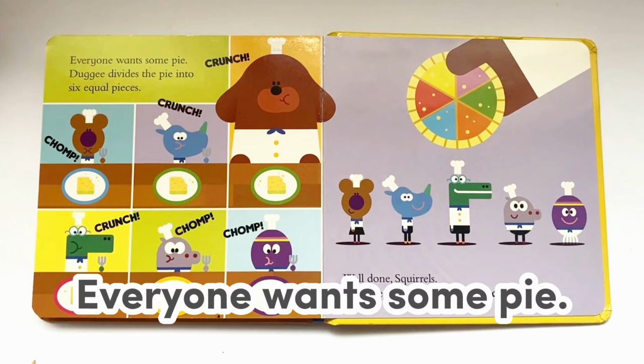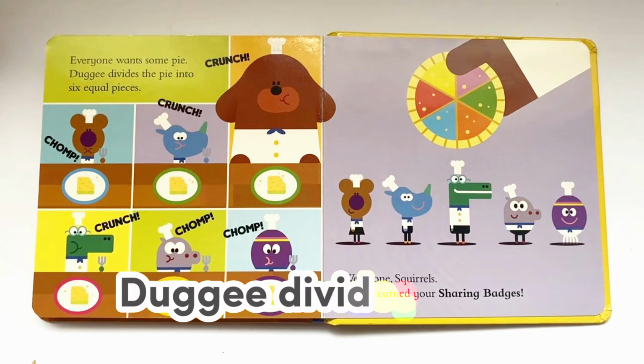Everyone wants some pie. Duggee divides the pie into six equal pieces. Chomp! Crunch! Crunch! Chomp! Well done, squirrels! You've earned your sharing badges! Is that tasty, squirrels? Well done, squirrels. You've earned your sharing badge. Hooray!